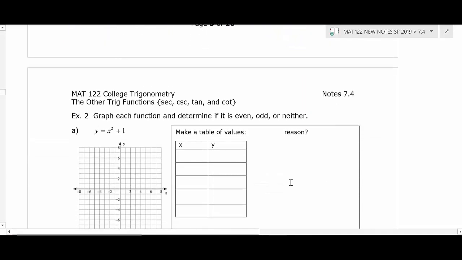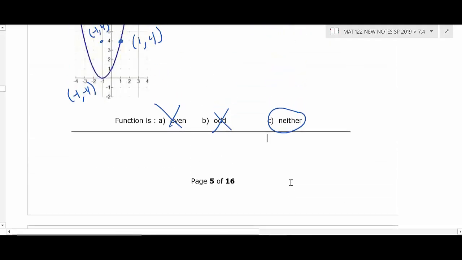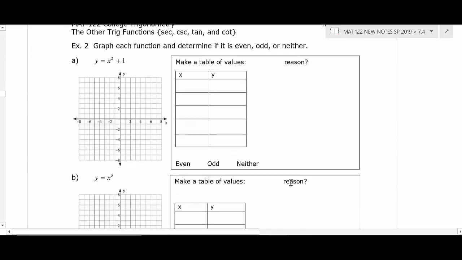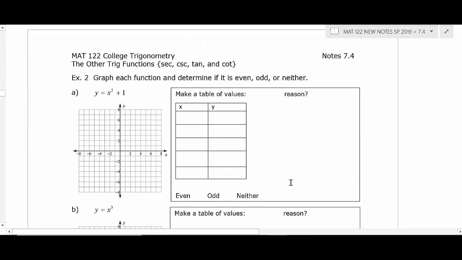Okay. Now, to wrap up the review here, what I want to look at is just some graphs. And this one is a quadratic function, so we're going to go through and make a table of values on this. I'm just going to pick some values: -2, -1, 0, 1, 2. That way we can address the symmetry of this. And what we're going to do is evaluate the function x squared plus 1 at those points.